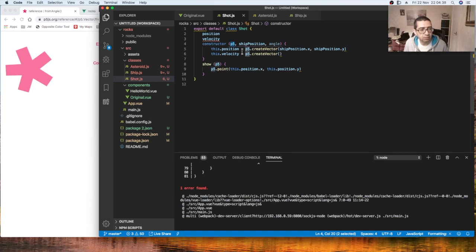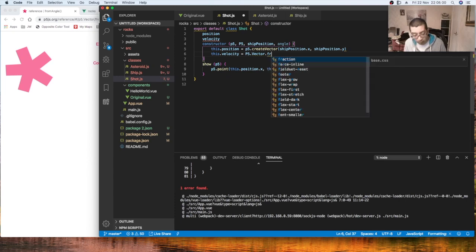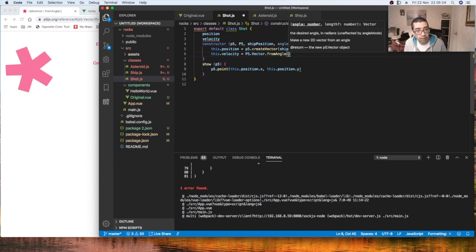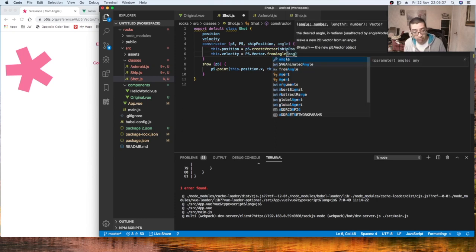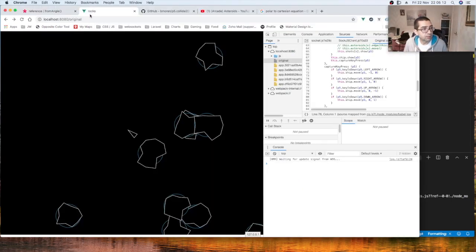Let's go to shot, small p5, capital P5, ship position, and then angle. So now we've passed the capital P5 into this constructor method here, so now we can use the capital P5. Remember, it was vector, and then it was from angle, and then we passed in the angle, which is here. Save that, and let's see what happens.